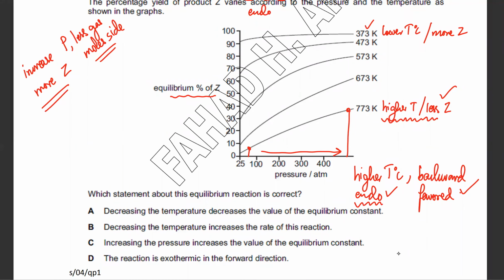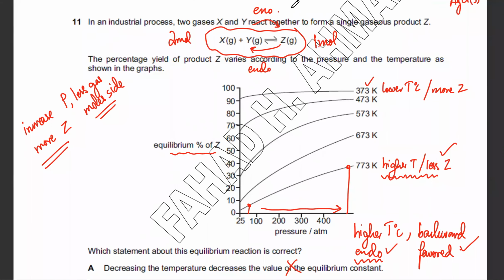तो anyways, coming back to the question, ये equilibrium constant वाला तो अभी नहीं हम करेंगे। The reaction is exothermic in the forward direction, D is the correct answer, क्योंकि हमने backward को figure out कर लिया था, the backward is endothermic, so the reaction is exothermic in the forward direction by studying the graph. Is that clear?